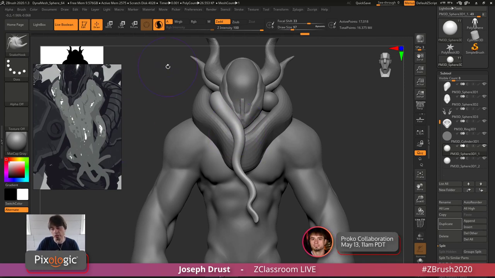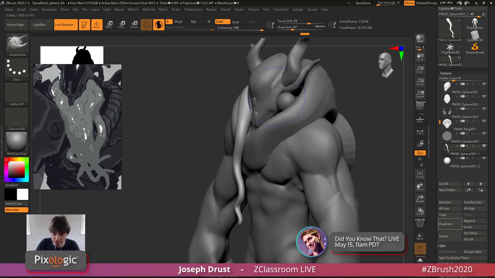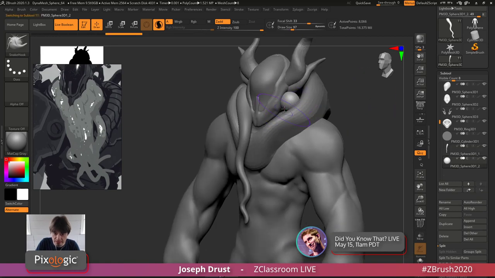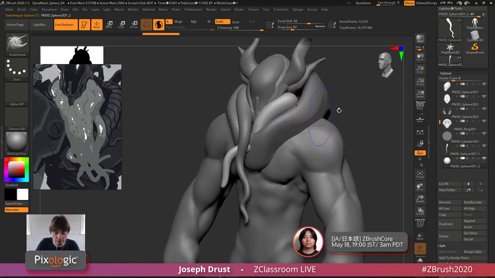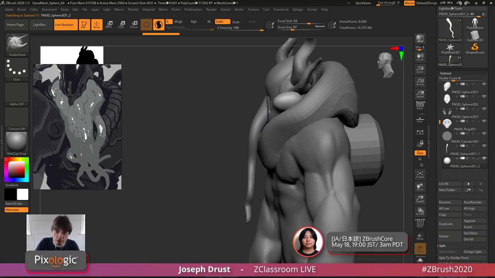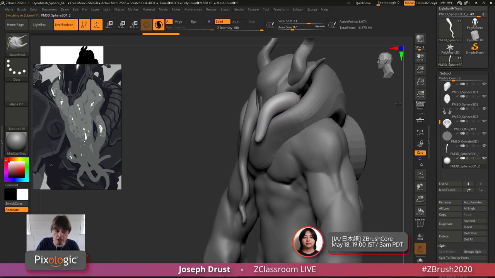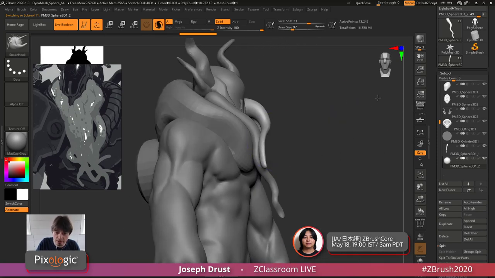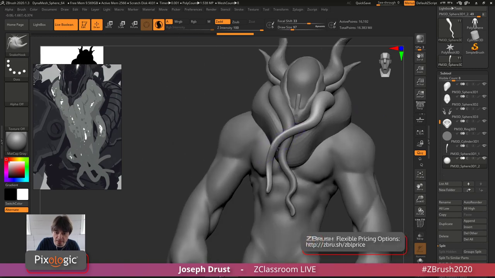You can see in terms of the concept, these tendrils are all over the place. So they definitely occlude. They may go on top of each other. They're going to go over the helmet. They could be on the goggle. They could be anywhere, right? So it's part of the character's personality too that I'd say would play in here. So I can take these and move them around and see how I can get these to flow and form and go across each other, wrap around each other, and get this dynamic element to it.